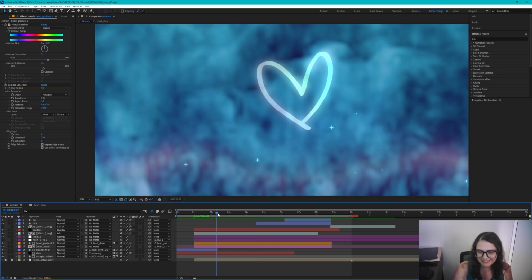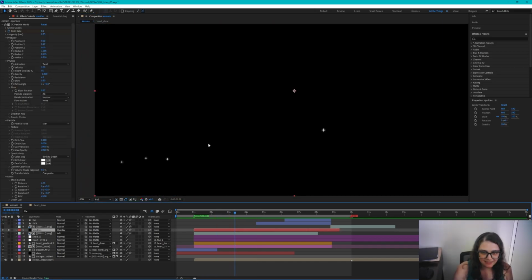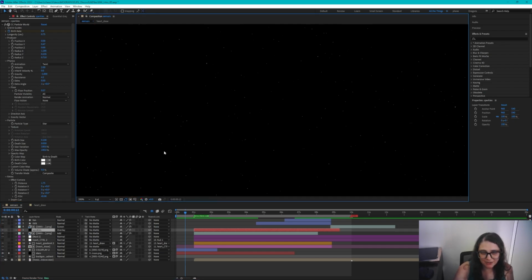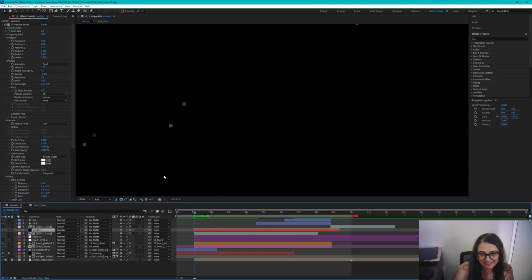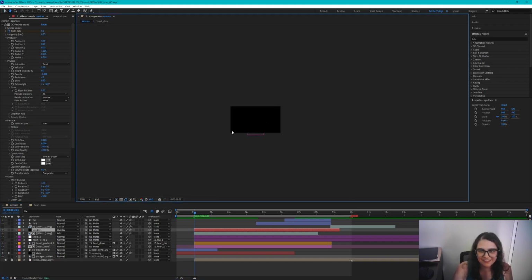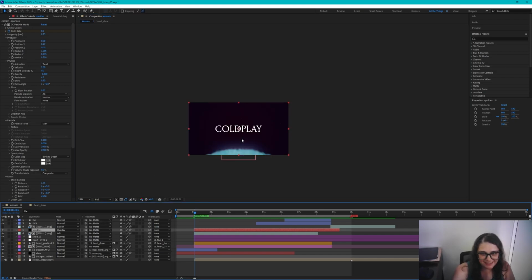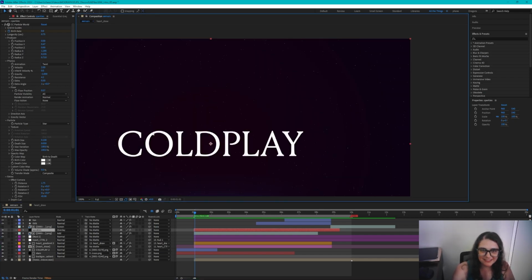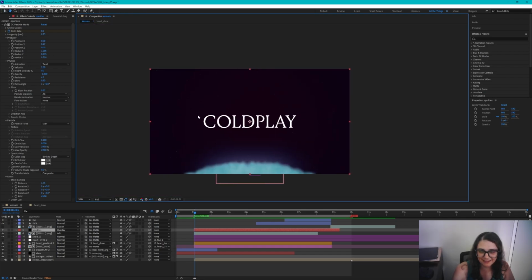What else did I do with this? Added some particles down here. These particles, just some little sparkles, and the stars that are in the beginning, which you may or may not have been able to actually see because I made them very small. Sometimes I work like this, and I don't work enough like this in seeing how it's going to look when someone looks at it on a phone with their brightness turned way down, as I did. So I don't know how well the stars came through in the end, but they're there.